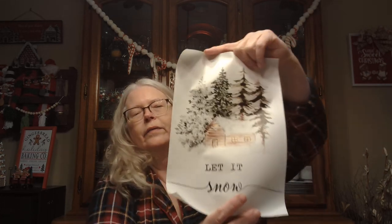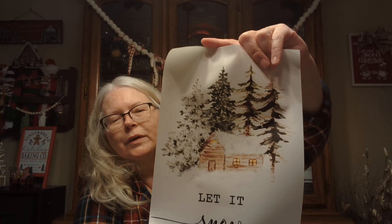Then I've got a couple smaller ones. I believe these are 8 by 11, 8.3 by 11. And this one is cute. Let It Snow. Got the little log cabin on there with the trees. This one I was kind of thinking for myself. I really like it. If I do that thing that I've been planning for over a year, I could hang that on it.